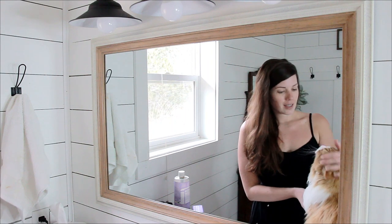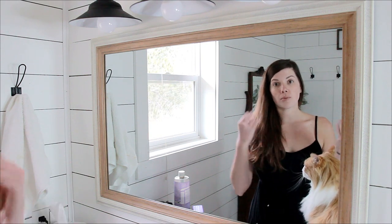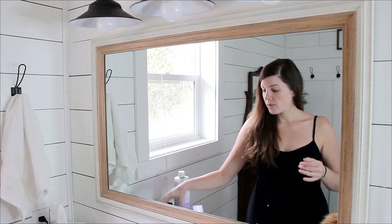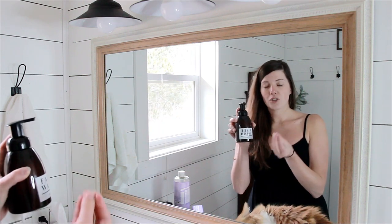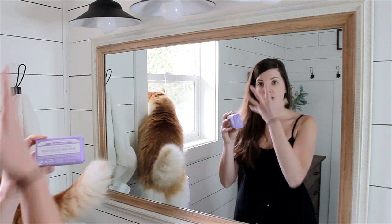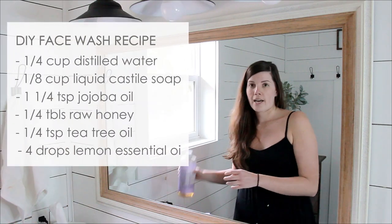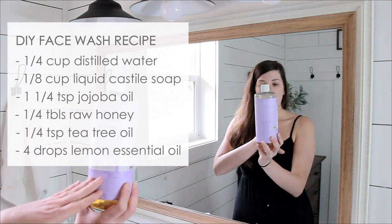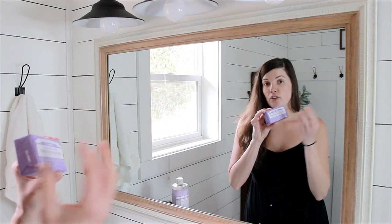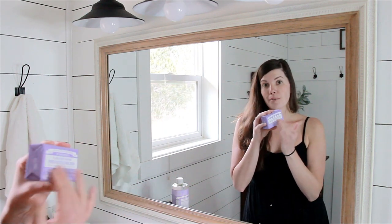The first thing I like to do in the morning is cleanse my face. I actually made my own face wash at home, but what's in it is very similar to what I use when I'm traveling. I prefer to use Dr. Bronner's Castile bar soap when I travel — I use it as my facial cleanser and also on my body. It's the same ingredients as my at-home face wash, just in bar form. Since I travel carry-on only, I love being able to use multi-purpose items like this.